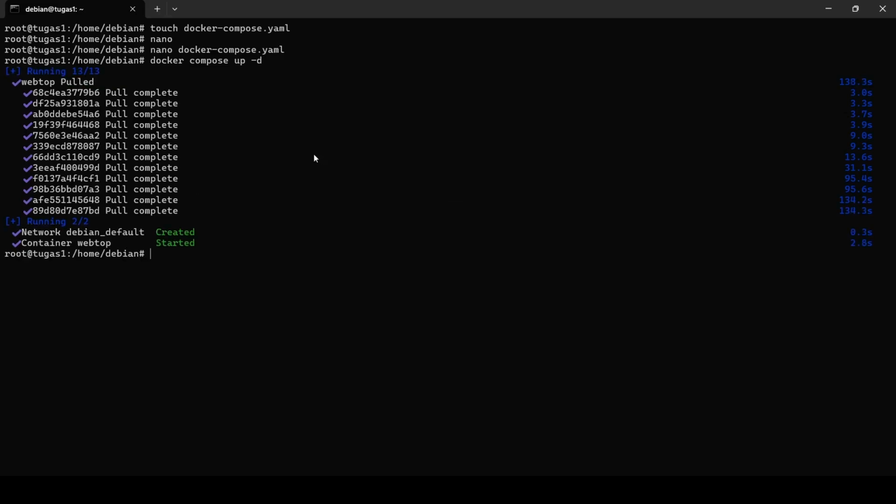Okay, so we see that our container is already started, and now we can access our desktop environment in a web browser.